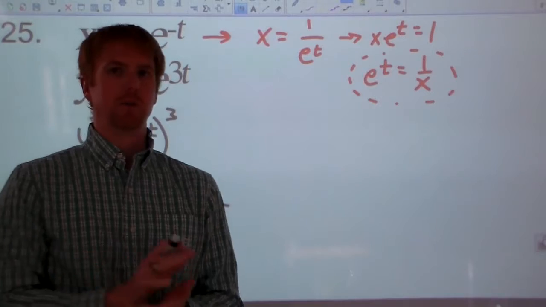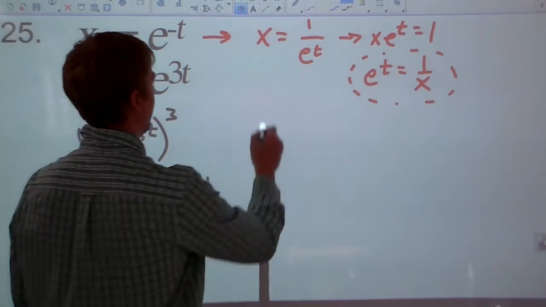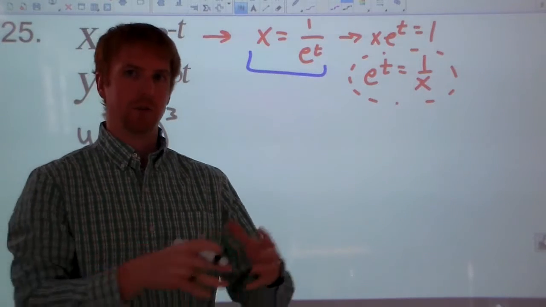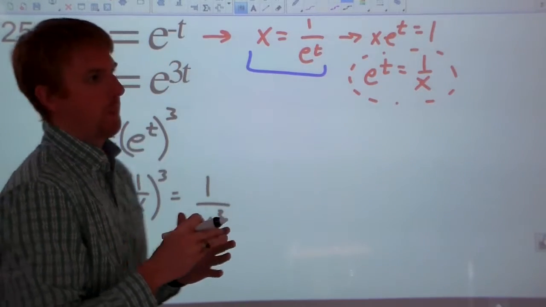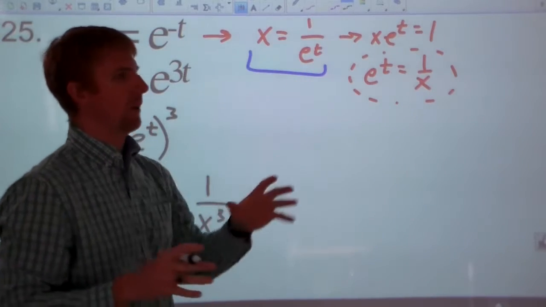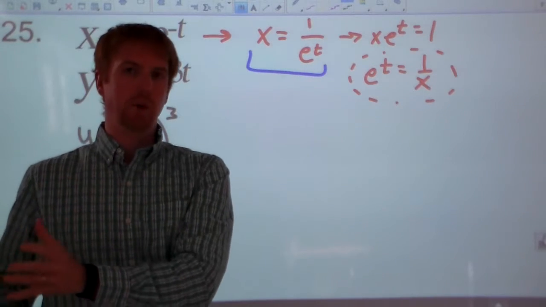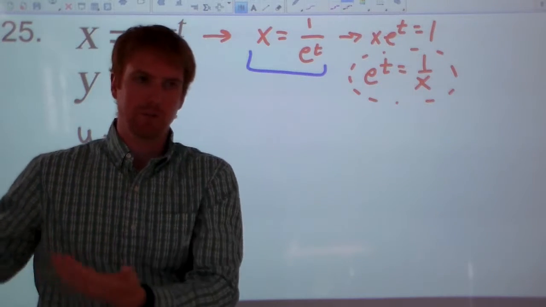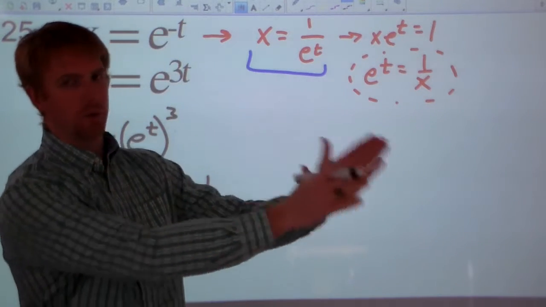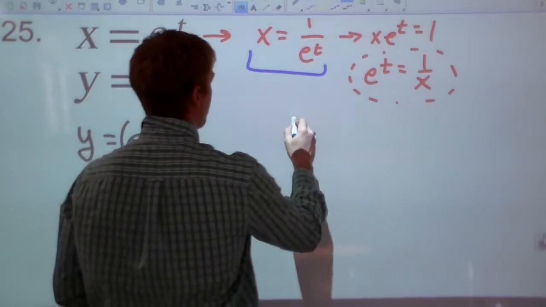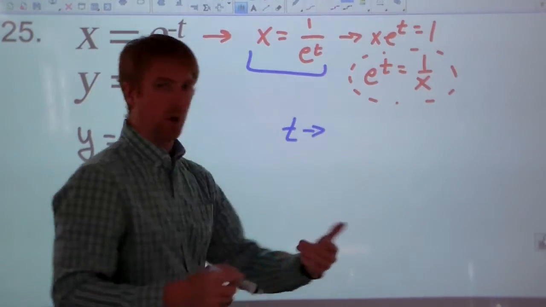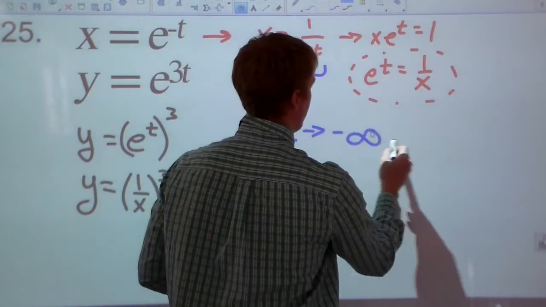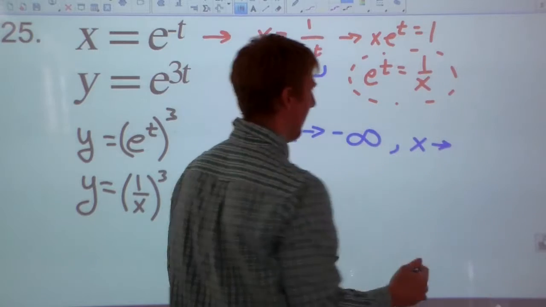So let's look at the domain for a second, and I think the easiest way to think about that is concentrate on x, because typically for a function, x determines your domain, or x is the domain. I want to look at this x equation, but I want to back up to the parameter t. What happens as time goes backwards forever, which is kind of weird, but theoretically possible? What happens as time goes forward forever? So rather than look for x approaching negative infinity and positive infinity, we'll do the same thing for t. And now I'm going to figure out what x does there.